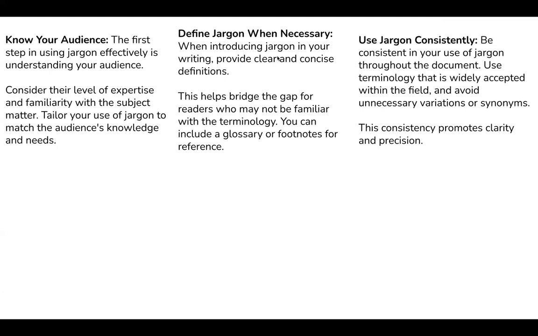This is another case. For terms where there are two or more terms that mean the same thing, just choose one of them and go with that, right? Be consistent in your use of jargon throughout the document and use terminology that is widely accepted within the field. Like, okay, everyone agrees on this particular term. So just use that one and leave other terms that might mean the same thing. This consistency promotes clarity and precision.